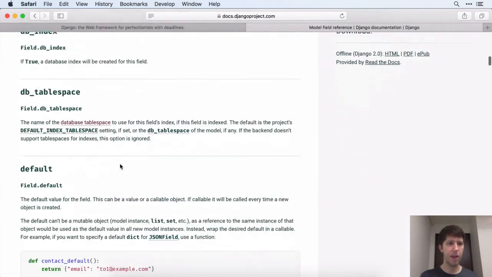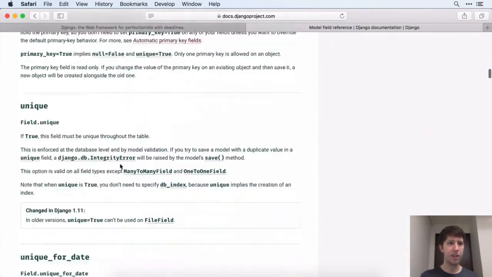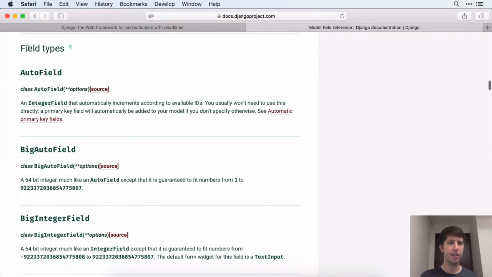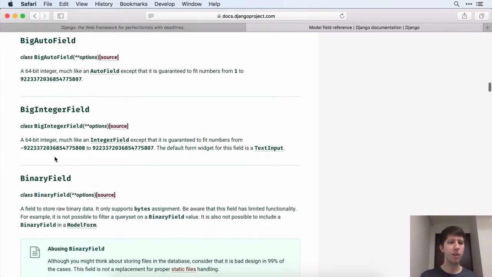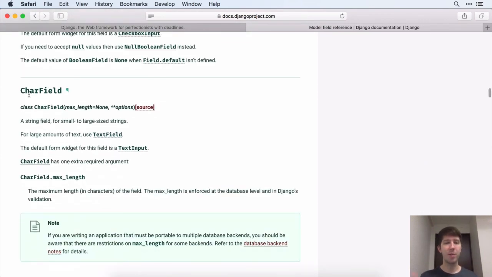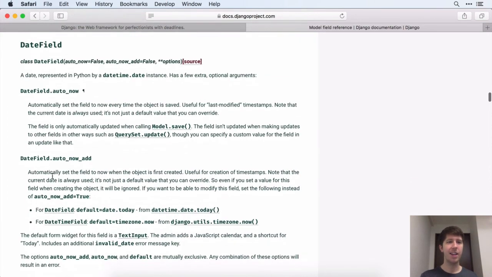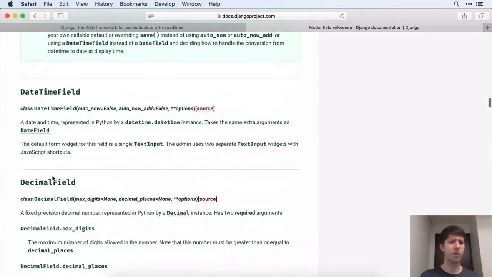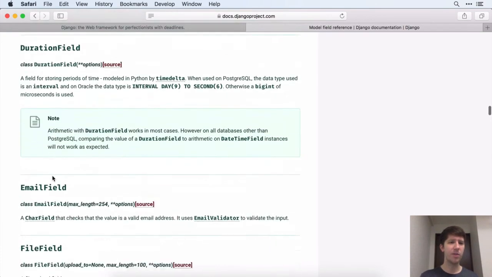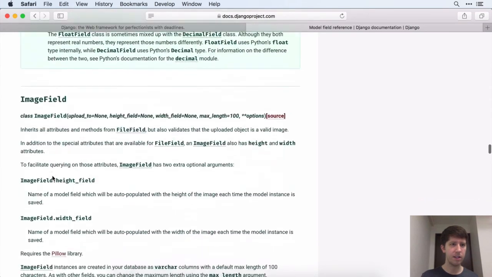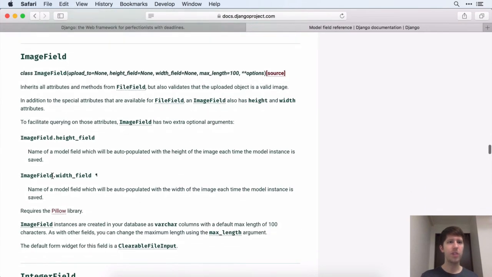So if we scroll back past this for a little bit, we can see the different things coming through here, and this is it, field types. These are some more complex ones, but a BooleanField, if your object needs a Boolean. CharField, anytime you're going to be working with text. A DateField for time. Oh, DateTimeField, there are going to be some nuances between those two. DecimalField. Let's go down and let's find the ImageField that we're working with. Okay, here we go, ImageField.